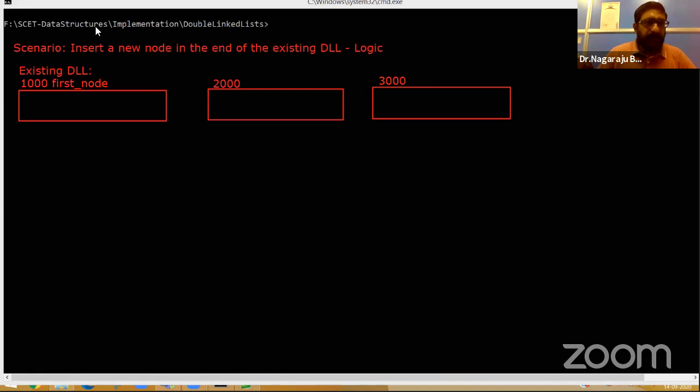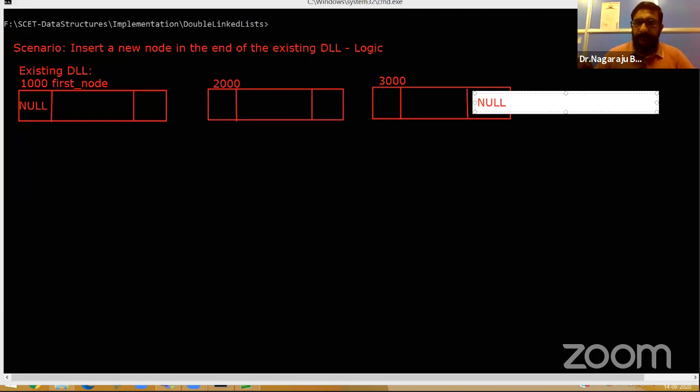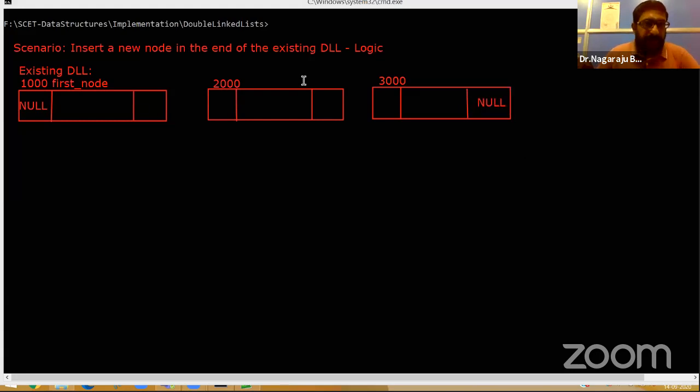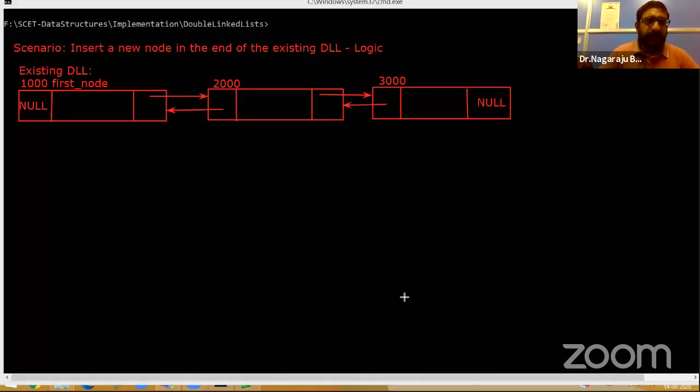Obviously, we are not worried about the data part. We are only worried about how to manage the addresses, so I am not writing any data here. Imagine you have null. The first node's previous is always null, and the last node's next is null. You have the links. This is the existing linked list.